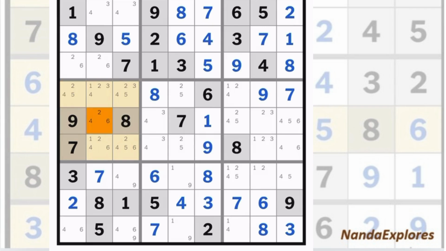So if we come to this row, we already have 1, then 2, then there are 2 3s, 4, then 2 5s, then 2 6s, 7, 8, 9. And similarly here we have 1, 2, then there are 2 3s, then 4, then 5, then 6, 7, 8, 9. So here it will be 1, 2, 3, 4, 5, 6, 7 is already there, 8 and 9. So here also it will be 1, 2, 3, then 3 4s, then 5, then 2 6s, 7, 8 and 9.